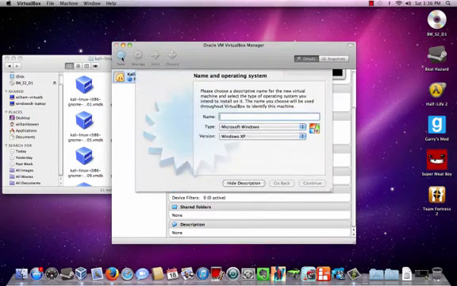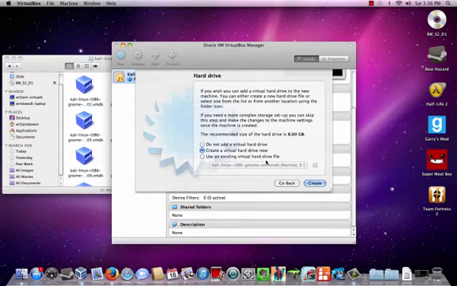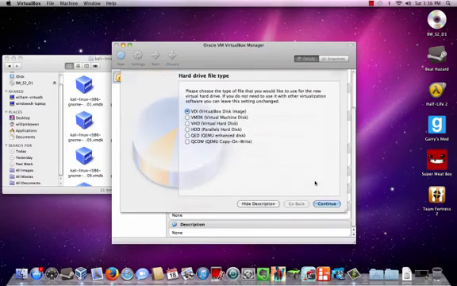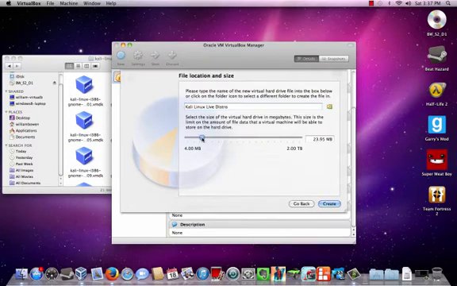So I'll go ahead and hit New again. Call this Kali Linux Live Distro. Continue. A gig of RAM again. Why not? Create a new virtual disk. Go ahead and create a VDI. Dynamically allocate it. Since I'm not going to be doing too much, let's make this just big enough that it's not going to give me an error, so I'll also make this a gig. That's good enough.